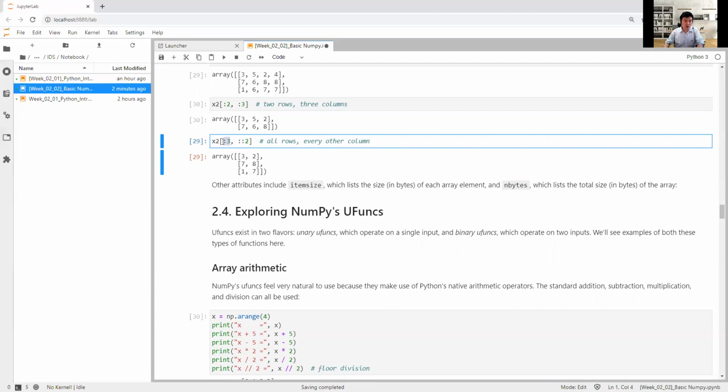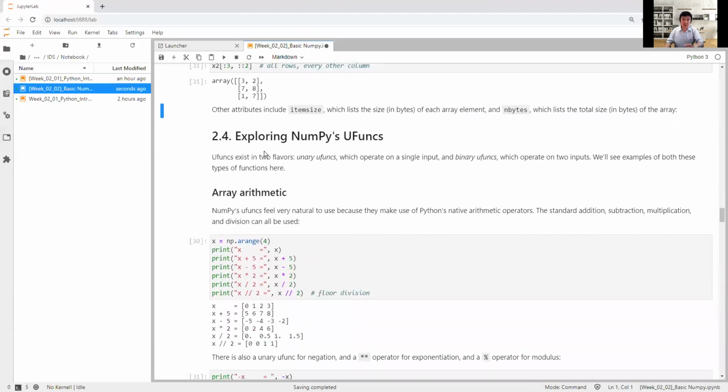So it's the same as this one. We want to see all rows, and for the columns, show index 0, then index 2, then index 4 and so on. In this case, we don't have index 4, so we have just 0, 1, 2, 3. So let's show index 0 and index 2. Then the result will be 3, 7, 1, 2, 8, 7. That's the way to slice with indexing in NumPy, and basically it's also the same if you are slicing a list.